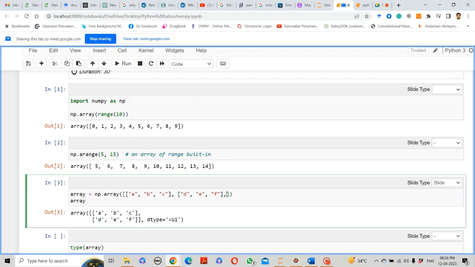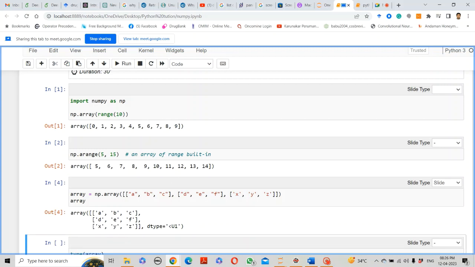I simply put a comma, and then create one more list where I can keep some data, for example X, then Y, then Z. And if you run this code again, you will see another row has been added here, which is for X, Y and Z. So definitely it is representing a two-dimensional array.